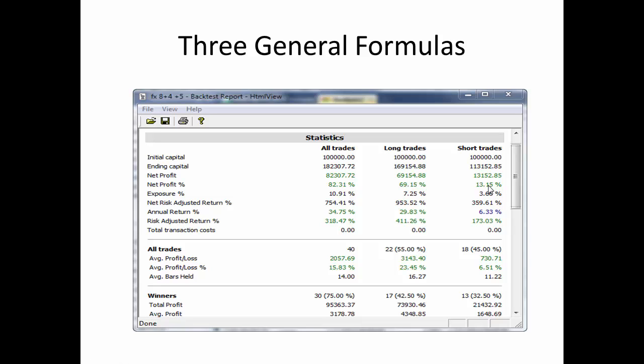So what we did was we did a test on these three general formulas together, okay? And what we found was it came up with an annual return of a little under 35%, the number of trades per year was about 40, and 75% were winners. Well, that's a decent number. The thing is that most of them were long trades, and we see here that the average profit and loss was 20.57. That's a nice piece of steak, right? The long trades were over 3,000, and the short trades were under 1,000.